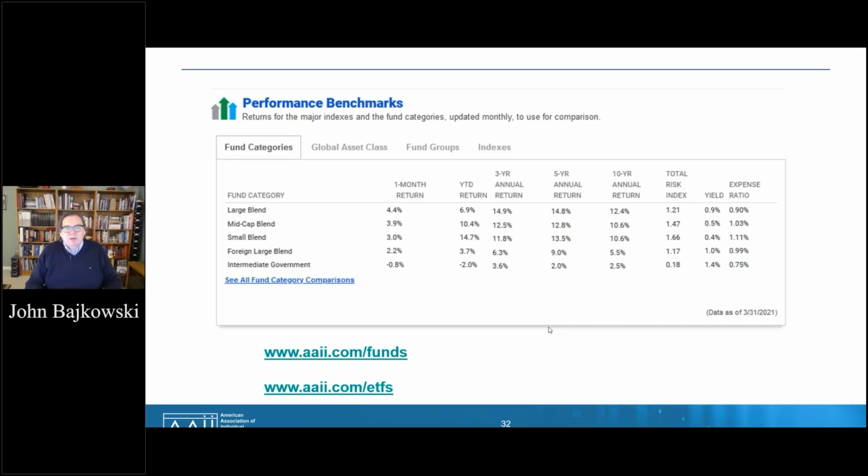And performance benchmarks. When it comes to expense ratios, I always look at those types of things. If you go to our website, our main landing page for funds or ETFs, one of the sections we have in there is called performance benchmarks, where we show how the particular categories have performed. You can look at all the different categories we have in there, the 50 or so categories, and you can get a sense for what's the typical expense ratio. Large cap blend happens to have a typical expense ratio of 0.90. And ETFs are actually much lower than that. So it helps to compare that against other types of funds.